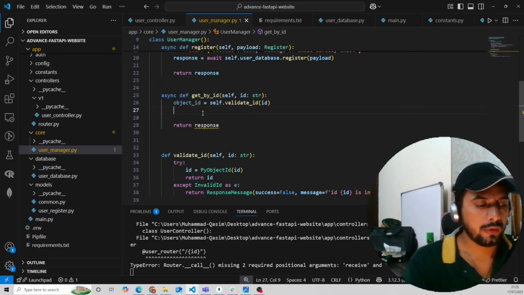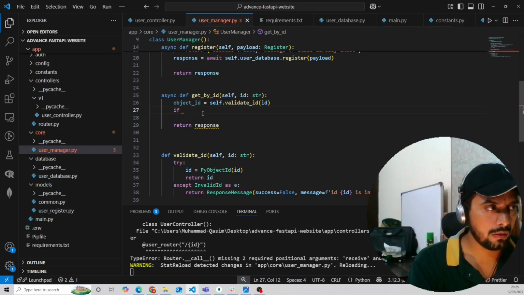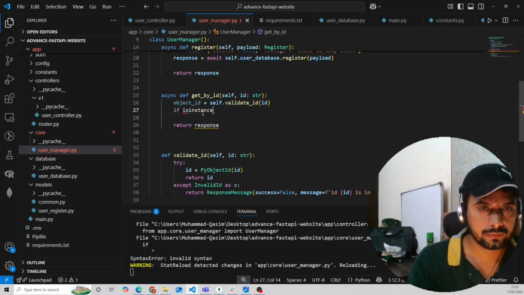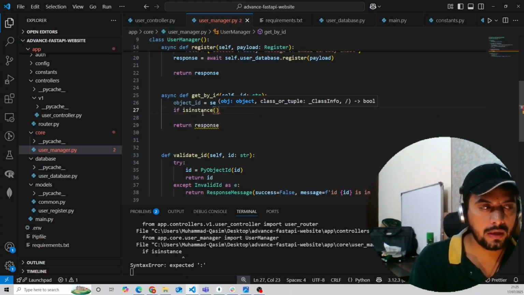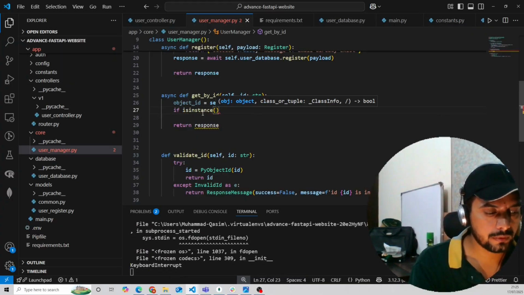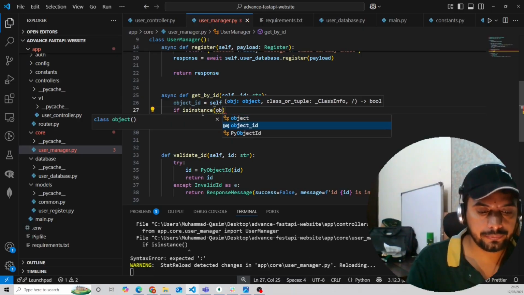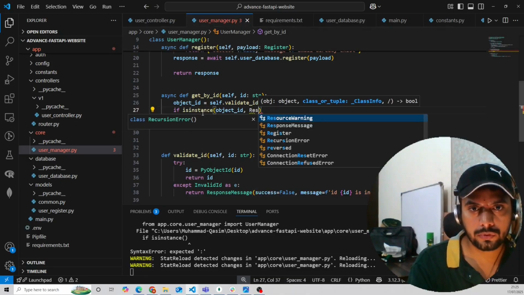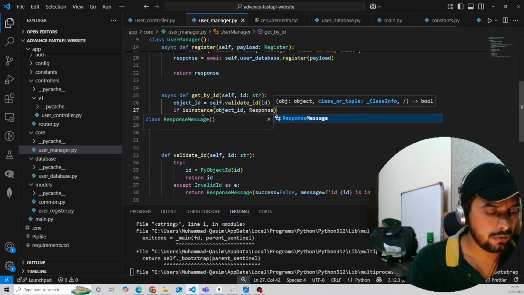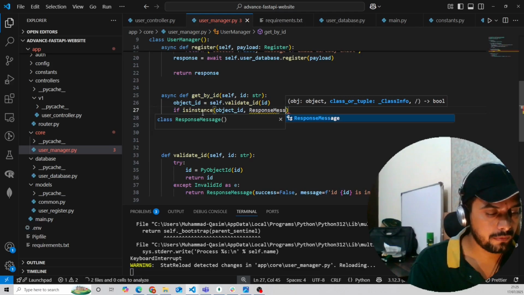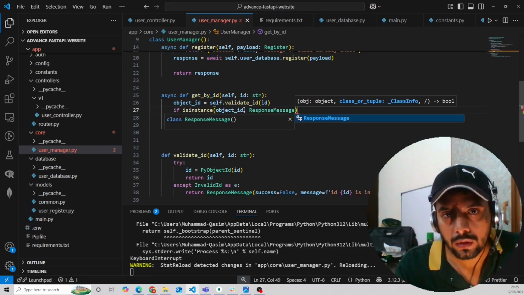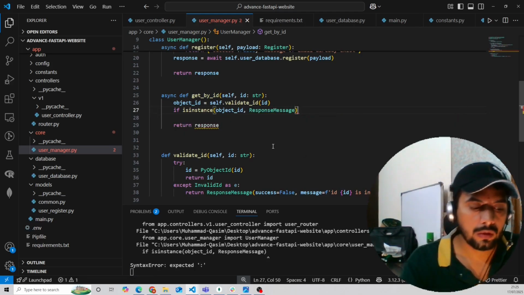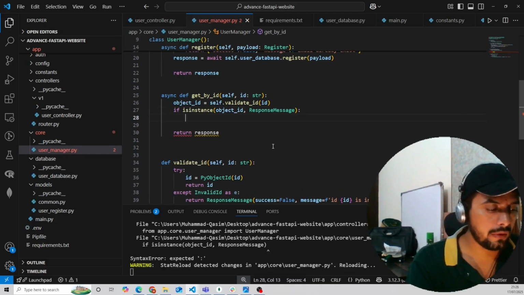First of all, if this is an instance of object id, add response message, then we will return response.